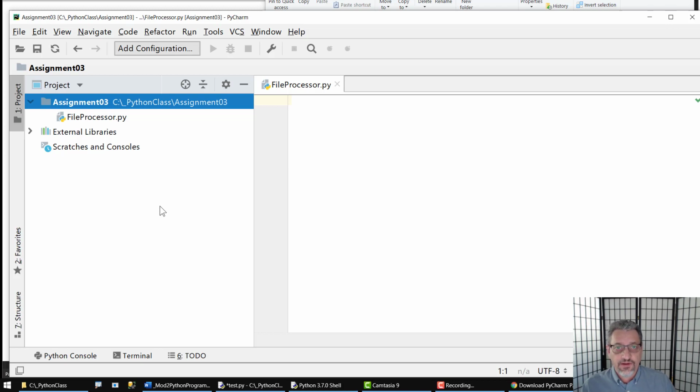Also, there'll be a link to a video, a little tutorial that walks you through the process of using this tool. Now, we're not going to get into anything fancy. This tool can do a lot of fancy things, but I think that once you get used to using it, although it is more complex, you really won't want to go back. So go ahead and focus on getting your homework done as is with the tools you have, because you've got enough on your plate right now. But as soon as you get that straightened out, when you're feeling a little bit more adventurous, go out and learn a little bit more about PyCharm. I think you'll find it was well worth your time.